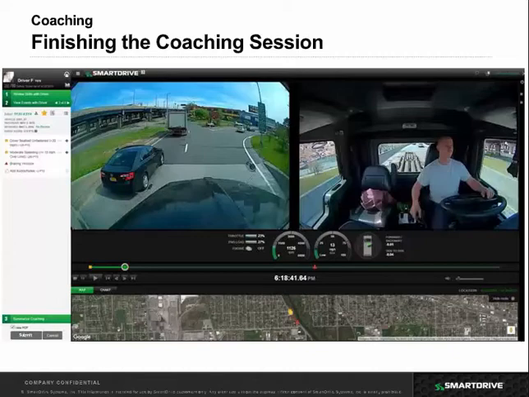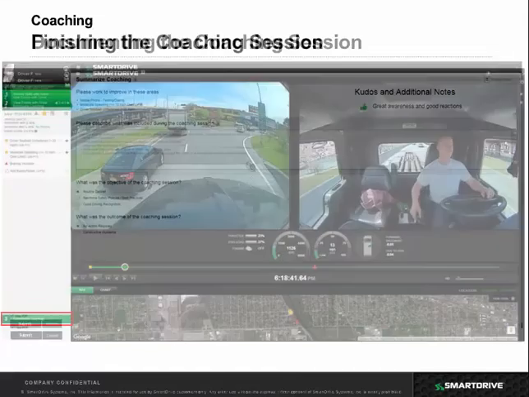When all events have been viewed and you are ready to complete the coaching session, there are 2 ways to complete and exit. 1. Clicking the button marked Submit will complete the coaching session, but will not allow you to enter your coaching notes. 2. Best practice would be to click on the number 3 Summarize Coaching button. This will take you to the page where you can summarize the coaching session and enter your notes.